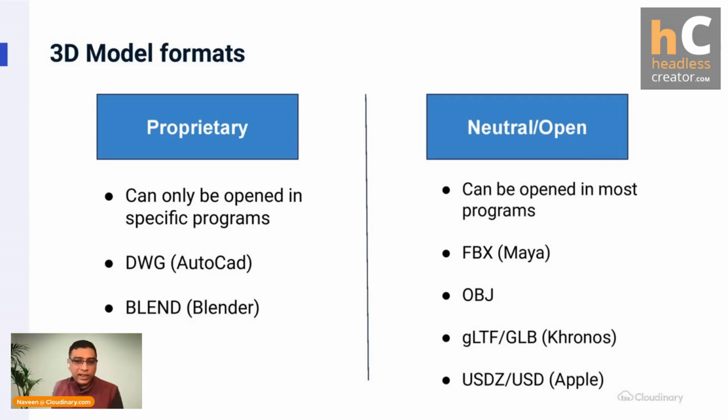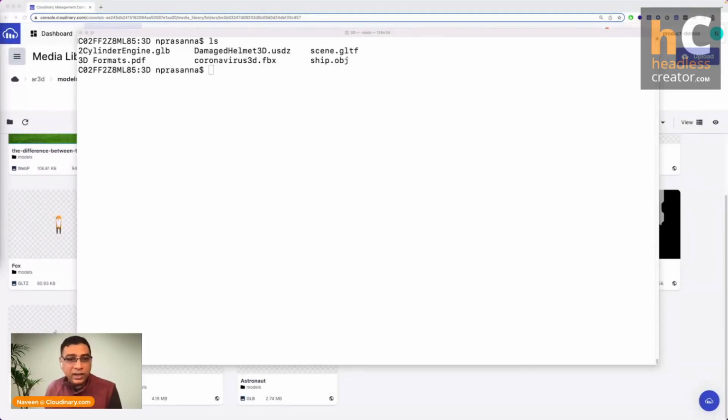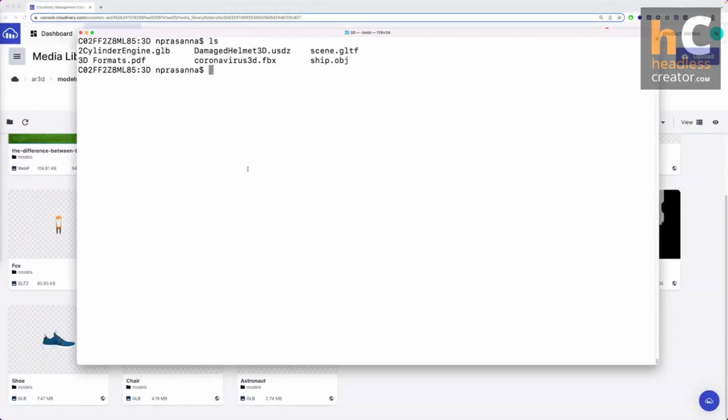But let me show you real quick what's actually being captured in these scenes, in these models. What you're seeing here are a few examples of 3D models that I have, and I just wanted to show you what's actually inside the file, to give you an idea of what it looks like if you opened it up. I'll start with FBX. I'm just going to open it, and you'll never do this or actually change it. So I'm just viewing it.